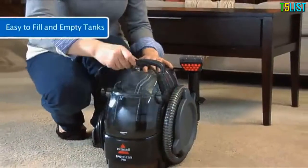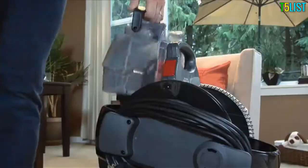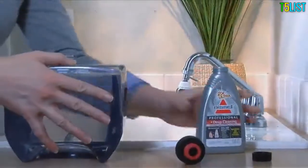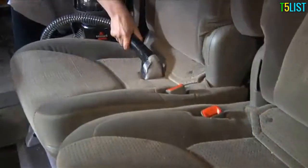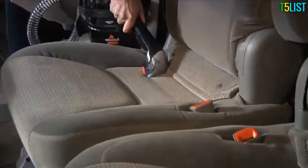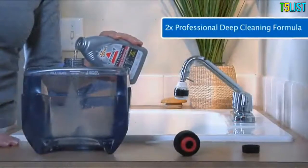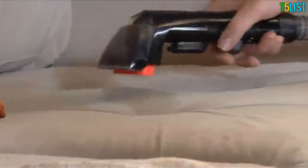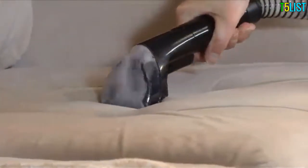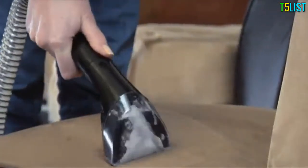The large capacity tanks can be removed together for fewer trips to the sink. They're designed with flat bottoms so they can be easily filled and emptied. Freshen up seat cushions, car interiors, area rugs, and more with Bissell's 2X Professional Deep Cleaning Formula with built-in Scotchgard protector. It works with the penetrating spray and superior suction power of the SpotClean Pro to extract old stains and new spills from heavily used fabrics and rugs.